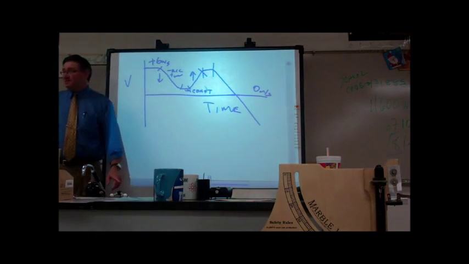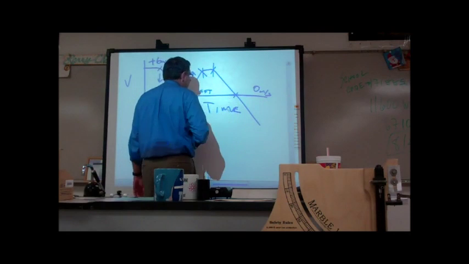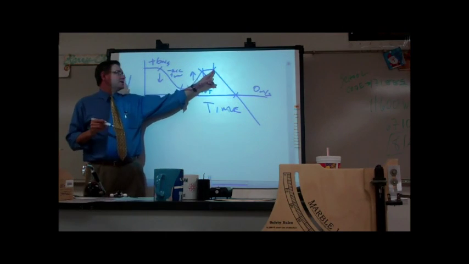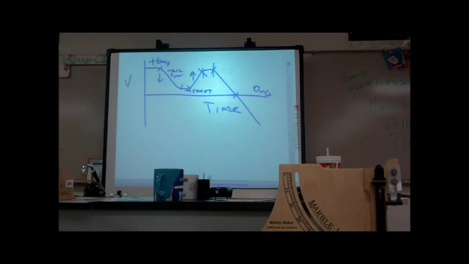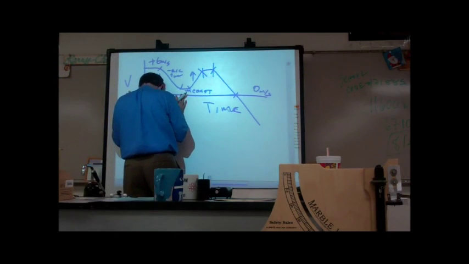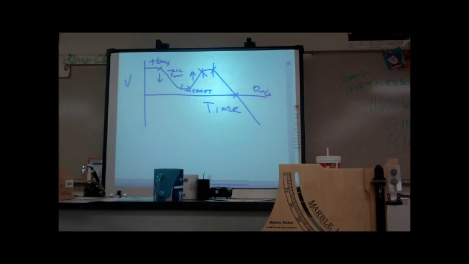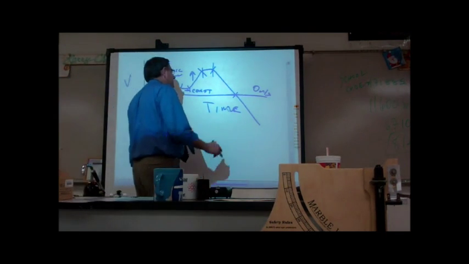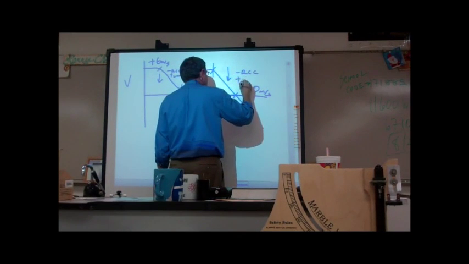Constant velocity again. Now, from here to here, what am I doing between these two points, speeding up or slowing down? Mr. Abbott, you are staying the same. Oh, dear Lord, no. From here to here, you're slowing down. How do you know? Because you're approaching 0 meters per second. Yes, I'm slowing down. I have negative acceleration with positive velocity.